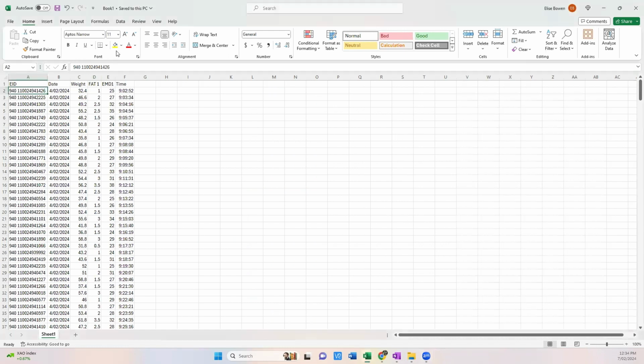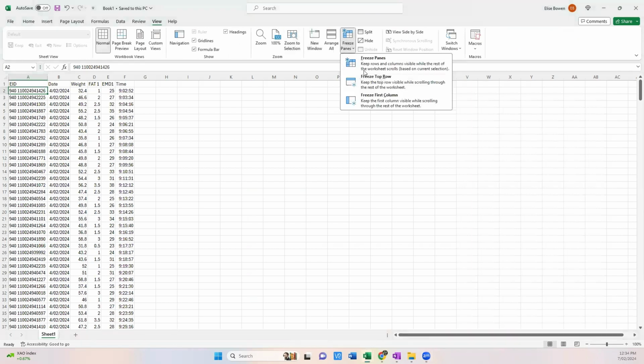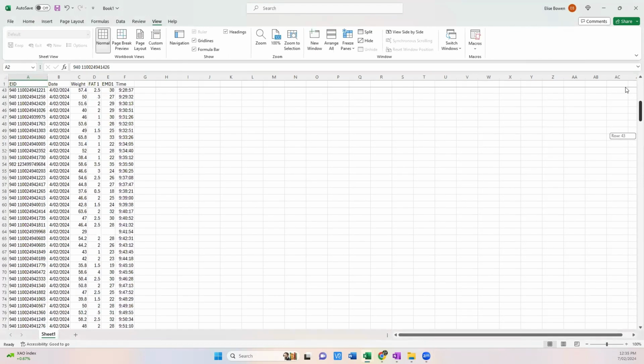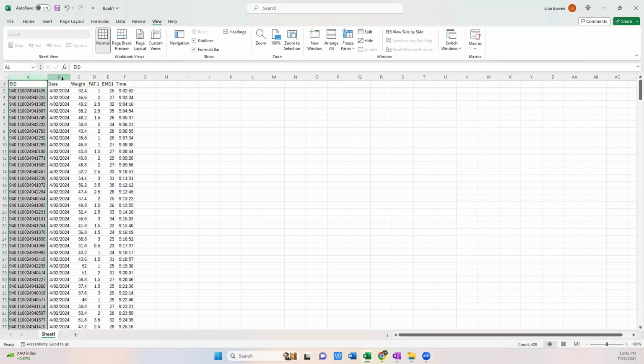If I freeze the top row there, as I scroll through, you can see there's quite a bit of data that's been collected on 400 animals. We've got the EID tags, the date of measurement, and then the weight, the fat and the eye muscle depth of this carcass data.